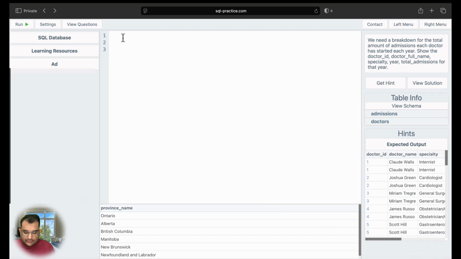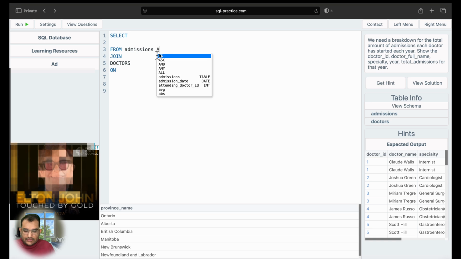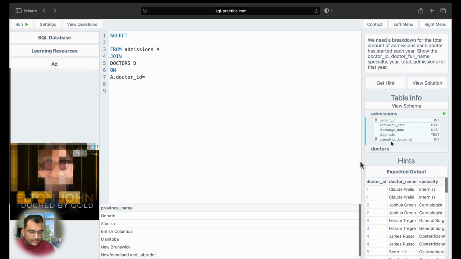Okay, let's say select from admissions, join doctors on aliases as A, aliases as D, on A dot doctor ID equals to, no, I think admissions as attending doctor ID equals to D dot doctor ID.